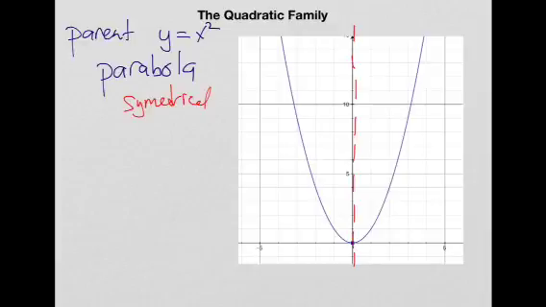In fact, if you take any point on one side of this parabola, and say this one point is two units from the center, we go two units to the other side and we get another point on the same parabola. This is one of the nice features about this function. This line that cuts it in half, that we reflect about, is what we call the axis of symmetry.